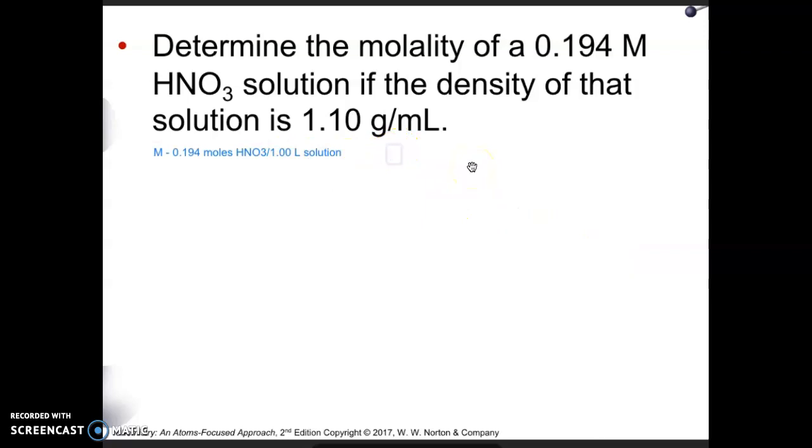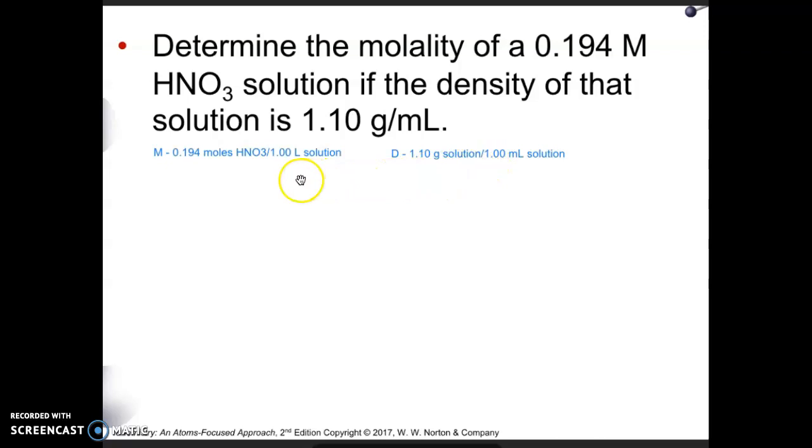We also know that our density indicates that we have 1.10 grams of solution for every 1.00 milliliters of solution. Now, these are important factor labels here. I want you to pay special attention to them because this is probably where the majority of mistakes in these kinds of calculations are made, where we use density to do things for solvent, or we do density for things of solute instead of solution. Density is referring to solution and solution only.